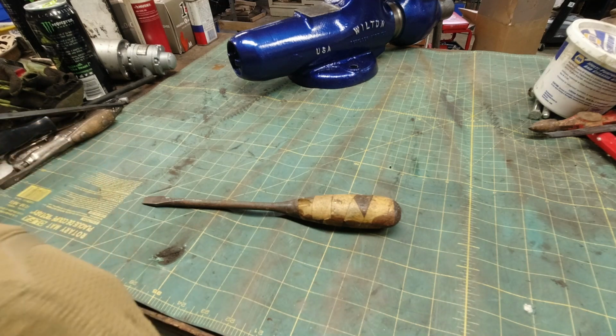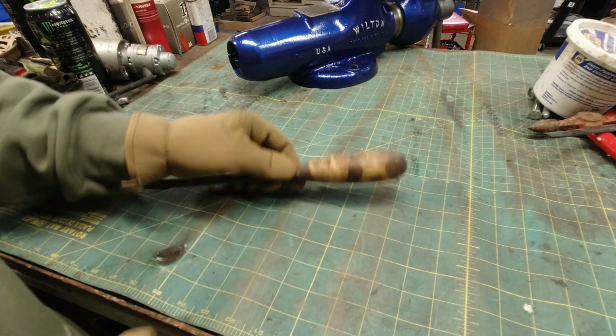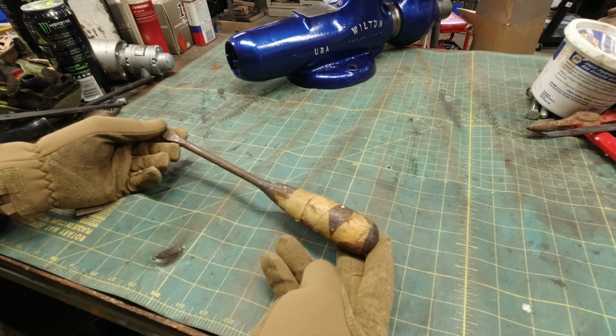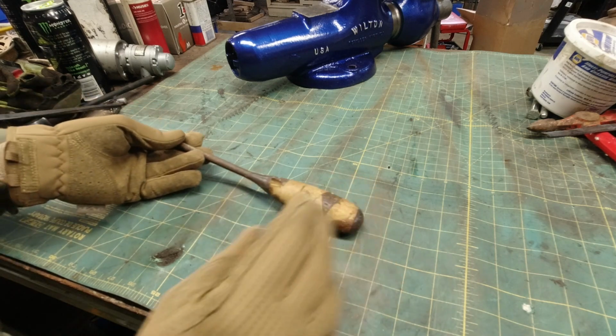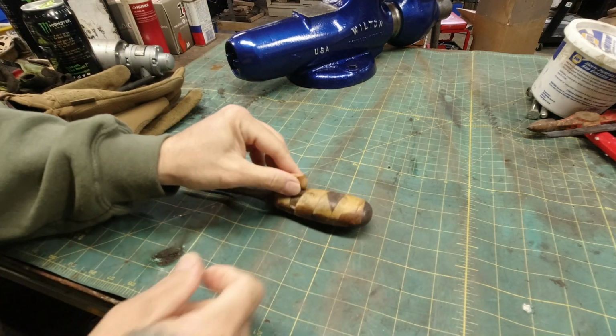Cold myself. I haven't really been out in the garage because it's been cold. So we're going to do a quick restoration. Hopefully under this handle the scales look good. Got gloves on because I'm freezing out here.